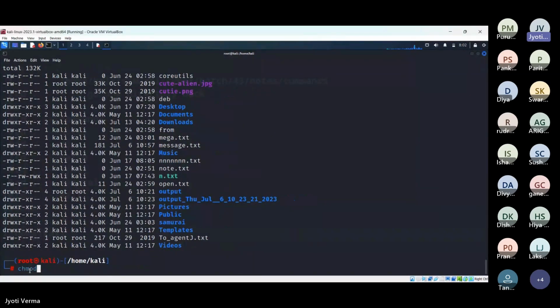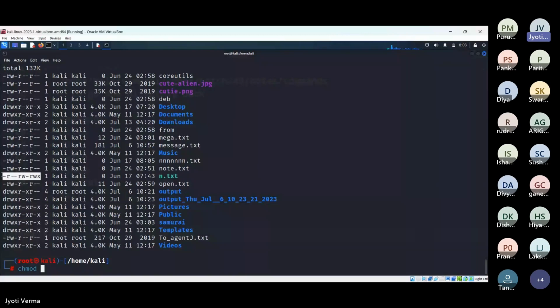Whenever I want to change the permission, suppose in this n.txt, owner has only read permission. And I want to change this permission.